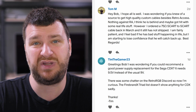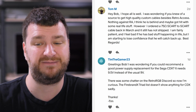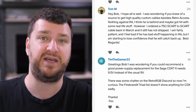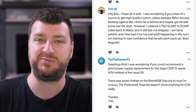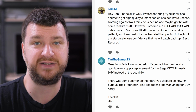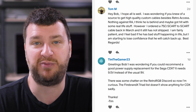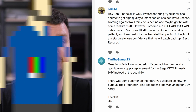So, obviously double check because this is an expensive and rare console, but I definitely used the triads in mine before I sold it, and the person I sold it to was out of the US, and they used the same exact international triad with the DC power splitter to power that whole setup. So I'm pretty sure that's the right answer, but it's just been a couple of years, probably 5 years since I did the deep dive into that, and I'm just not remembering. So sorry, Tim. FBX, if you got time to jump in, that would be awesome.